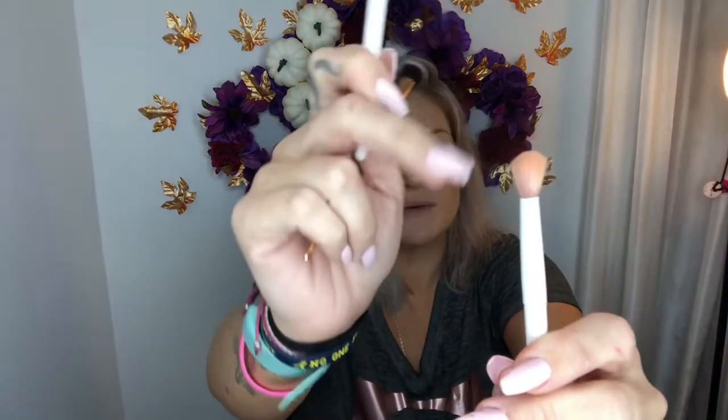And then the next thing we're going to do is pick a beautiful brush like this. This is a flat brush. Not completely flat, but it's a flat brush. These are just beautiful blending brushes. And then I'm going to pick a darker shade of brown because this is an everyday look and more natural. We're going to pick a darker shade of brown, but not ridiculously dark where we can't blend it in, because we still want to be able to blend everything. And then we're just going to literally pop it here and then just fan it through.